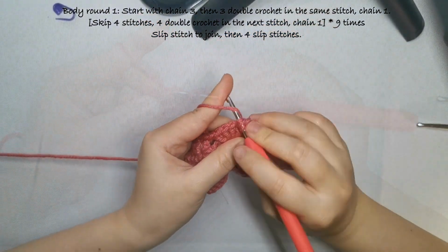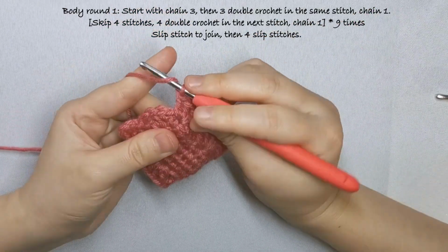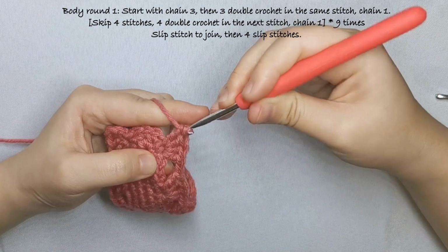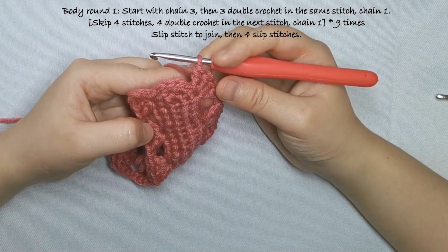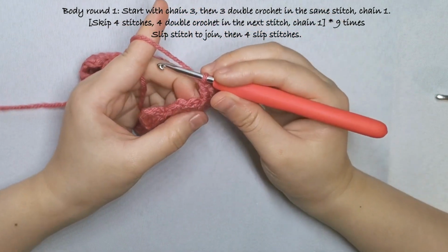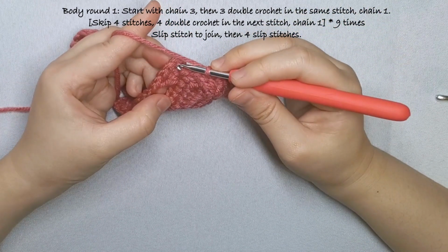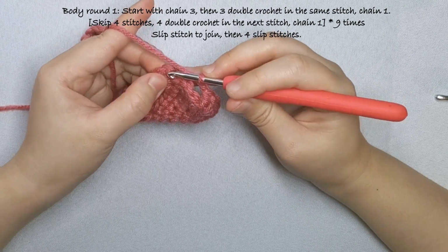Skipping over to the end of this round, we're now working on the last group of the 4 double crochets. And then a chain 1. And here we'll want to join to the beginning of this round using a slip stitch.